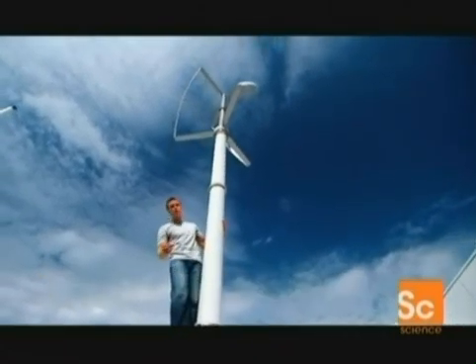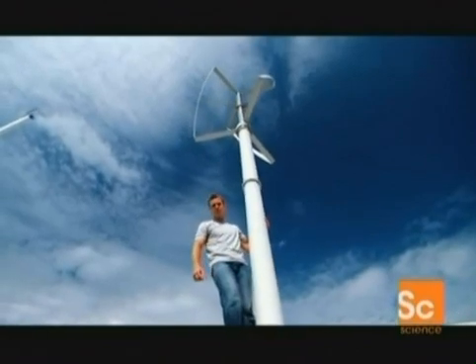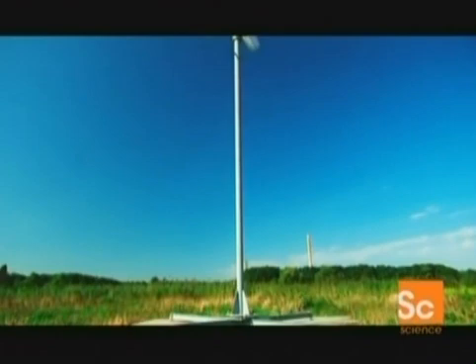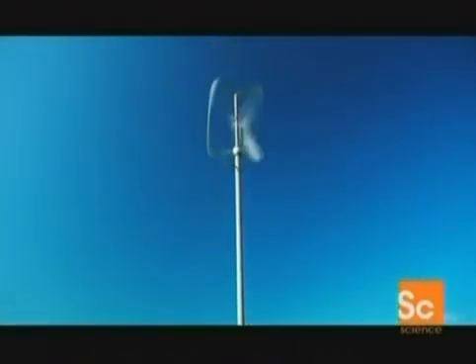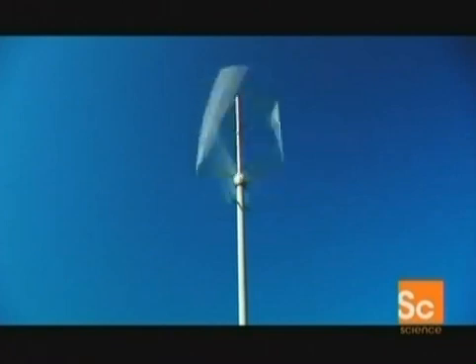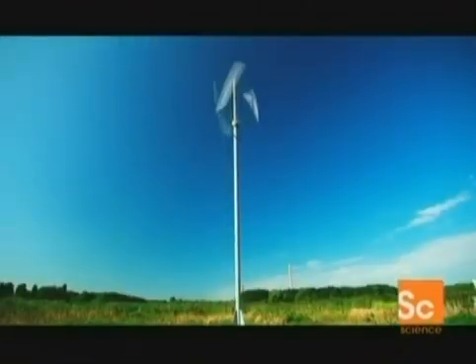With a wind speed of about 20 kilometers per hour — just a mild breeze — the Turby can pump out enough energy to power an average house. Unlike larger wind turbines with their propeller-like mechanisms, Turby spins on a vertical axis. This means it's much smaller, there's less mechanical stress, and the cylindrical turbine can operate regardless of wind direction, unlike conventional propeller blades which must move to stay facing into the wind.